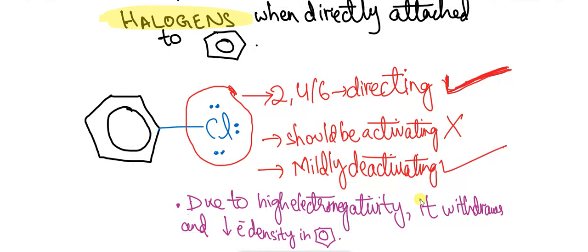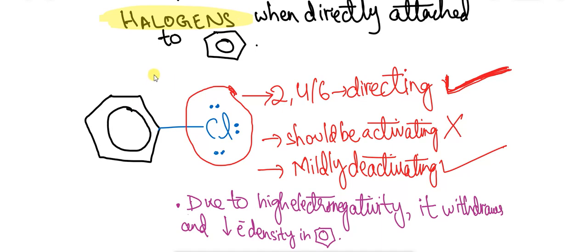Because of its high electronegativity, it withdraws the electron density away from the benzene ring, which again decreases the electron density in the benzene ring. So therefore, it deactivates the benzene ring rather than activating it. Well, I've never seen a question on this before. Like, the examiner has never asked you to explain why the halogens are deactivating. Just remember them as exceptions to the case, and this is important, that they are 2,4,6 directing.